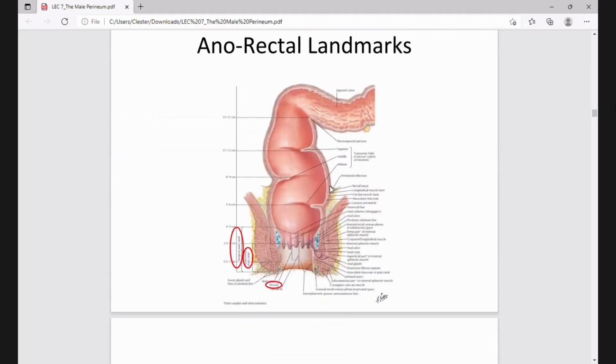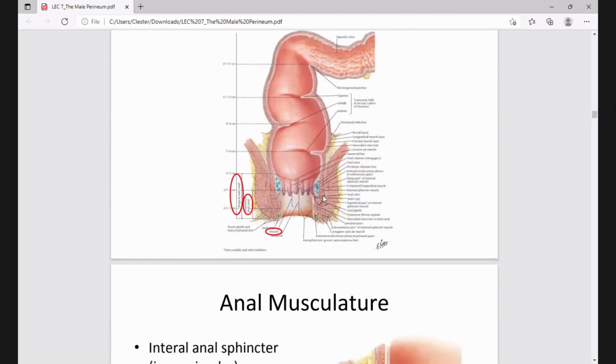Now, this is the coronal section of the anal canal. This will be the lower half of the anal canal, and this will be the upper half. The demarcating line between the anal canal and the rectum is what you call the anorectal ring. Anorectal ring is something that you can palpate, and it's basically the uppermost border of the sphincter. It's the anal sphincter, and from that point going upward, this will now be the rectum.